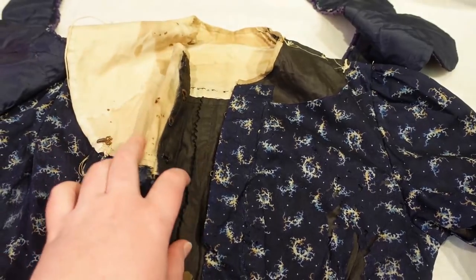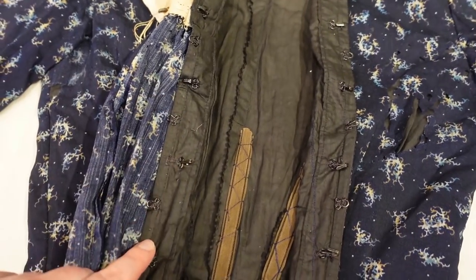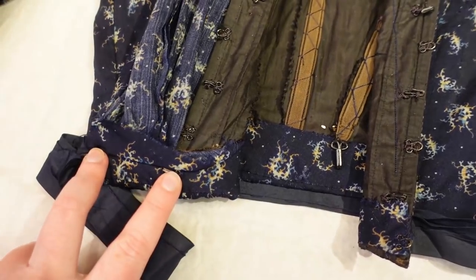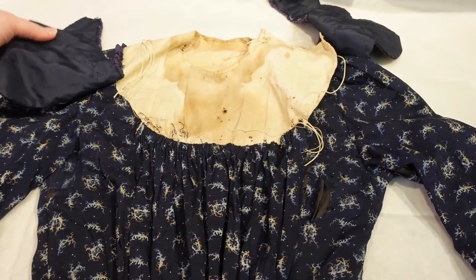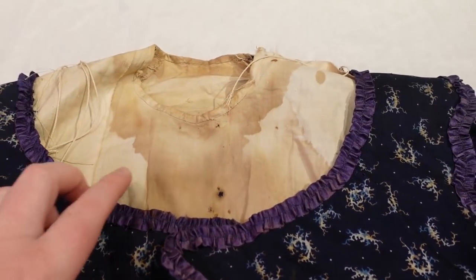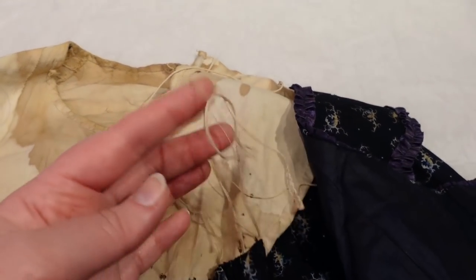There are bones in this center front — a bone here, bone here. We'll get to the rest of the boning in a second, but that is that complicated closure. You can see the double hook because this one goes to center and this one went to the overlapping thread bar — really funky closures in this era. While we're still looking at the outside, let's talk a little more about what this collar decoration might have been like.